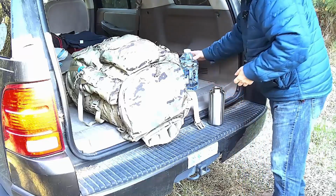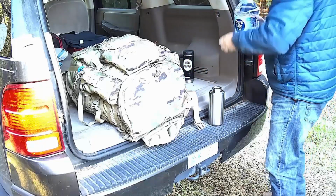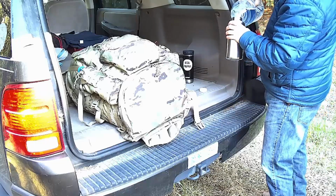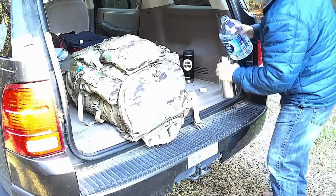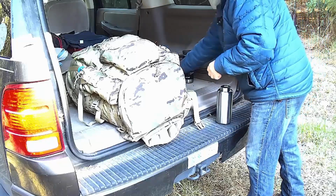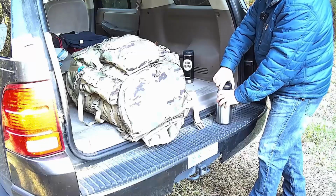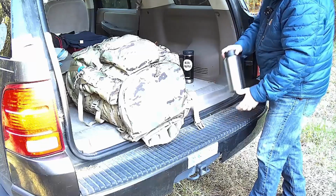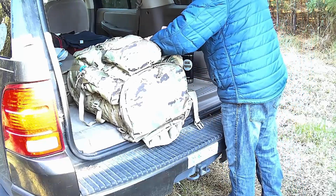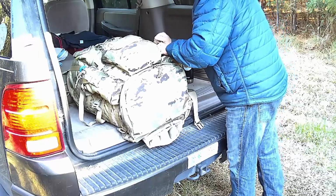Stay. And we're going to go ahead and fill this up with water. I like the wide mouths because you can fill them up very rapidly. Just like that. These are actually neat little bottles. Now, counting the one in the pack, the one and these two outside, I have 3 liters of water that I'm carrying. Obviously, until I get more water sources, I'll have to monitor my water usage.